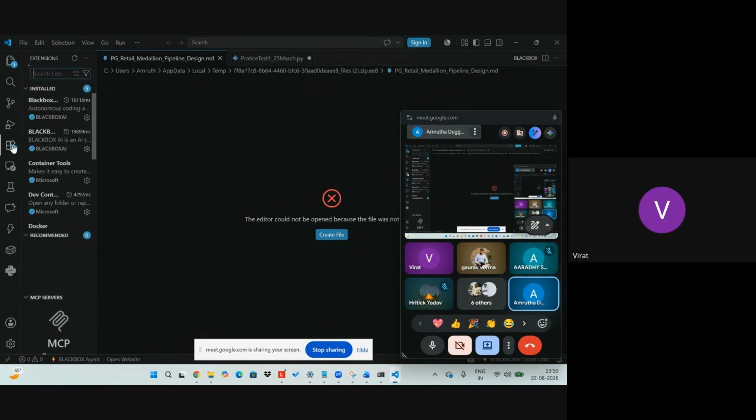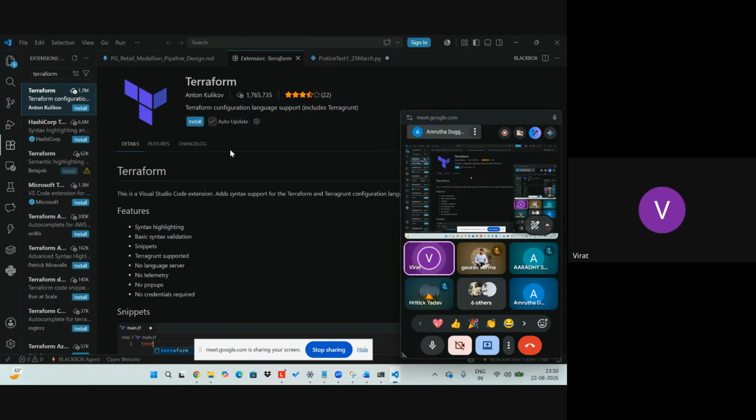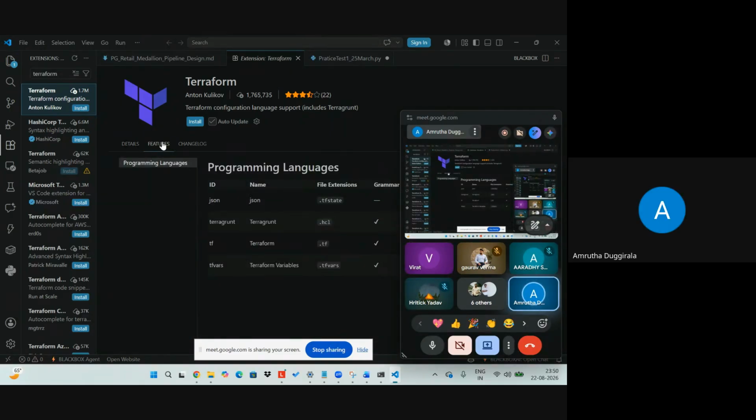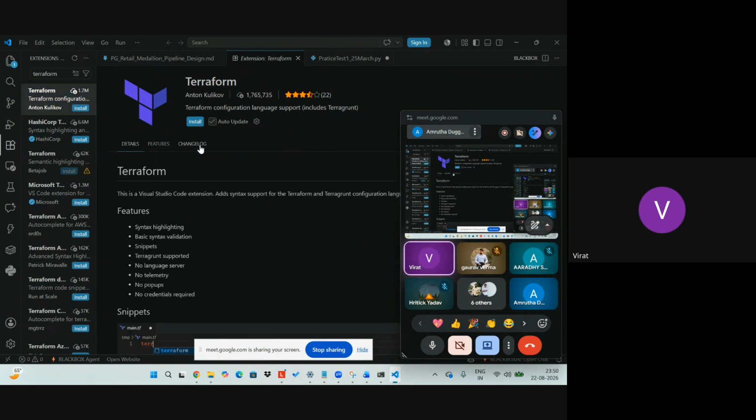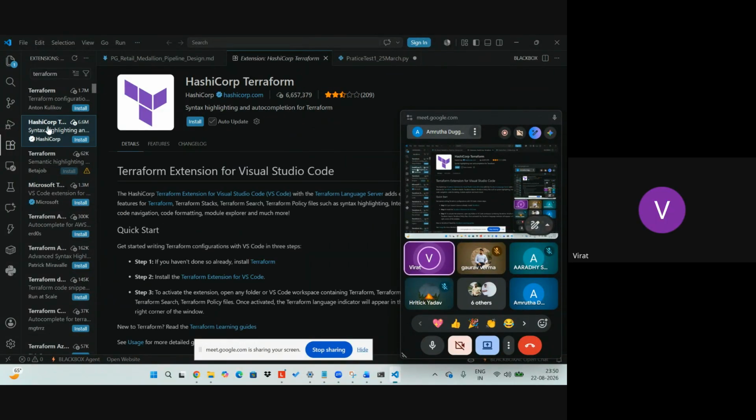Yeah, yes. In the extensions, you search the extension Terraform, right? Terraform over there. So you see the second one. If in the extension section on the left side, you see the second one, you install this one.